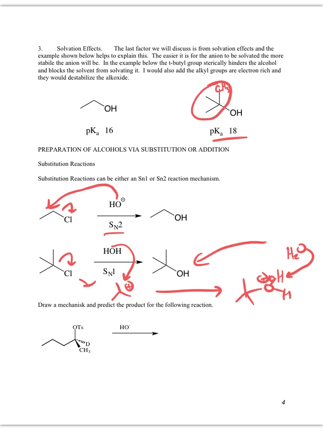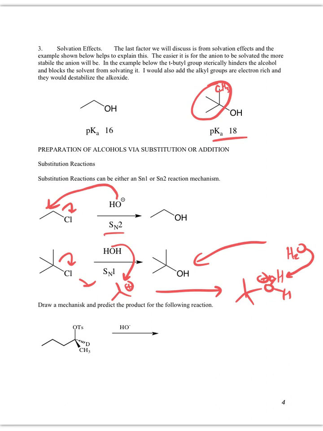We drew those mechanisms a bunch in Org 1. We know what goes into them. If you're not sure, look back into the YouTube video for Org 1 Test 3 and watch through there. We talk about what it takes to be an SN1 and what you need to be an SN2 in the different reactions.